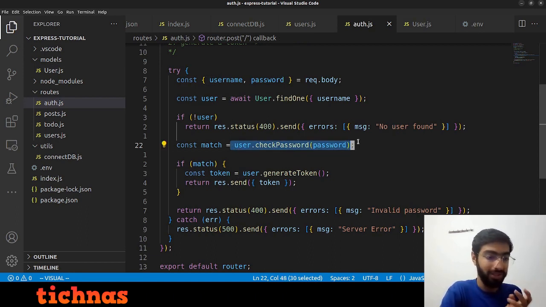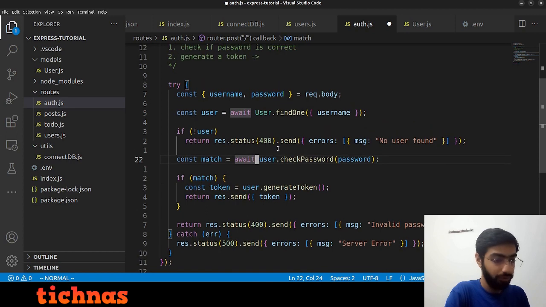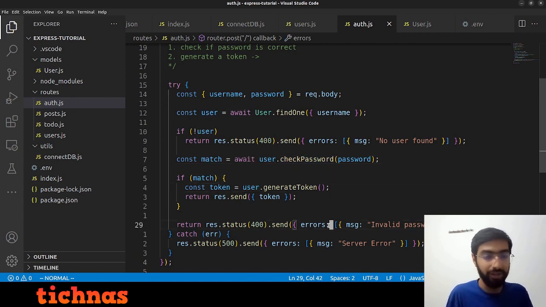It contains a promise. So it's always a valid thing. So we need to await here. So wait for checking password because it's asynchronous, it's a promise, and then if it's true, then generate, otherwise give invalid password.